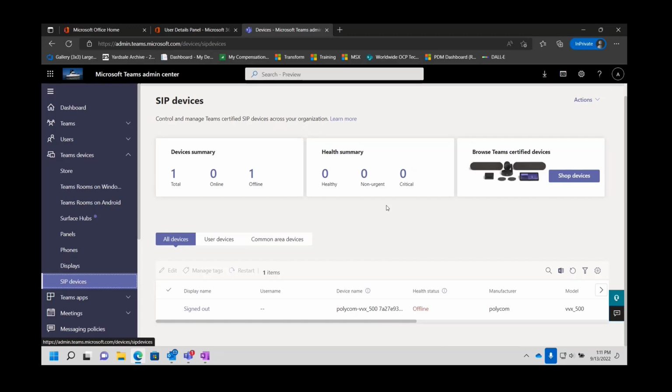Now, keep in mind, these phones have been certified because you actually load a new software load into them. It is a SIP-based software load, but it has more of a Teams interface. So you can't just take your old Cisco phone and just plug it in. There is a provisioning URL that you have to put in, and then that will update. And just to touch on that as well, most phones need to be on a specific firmware version for that to work as well. Yep, good point.